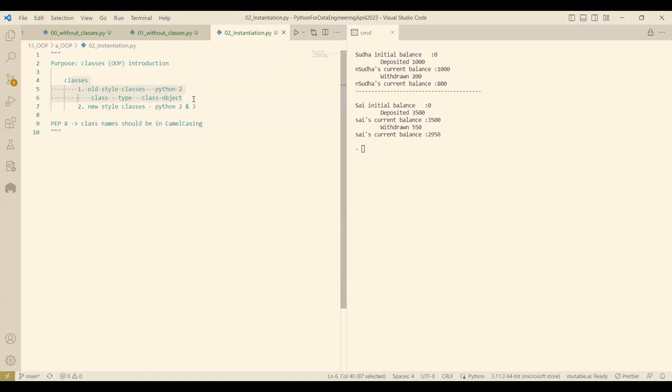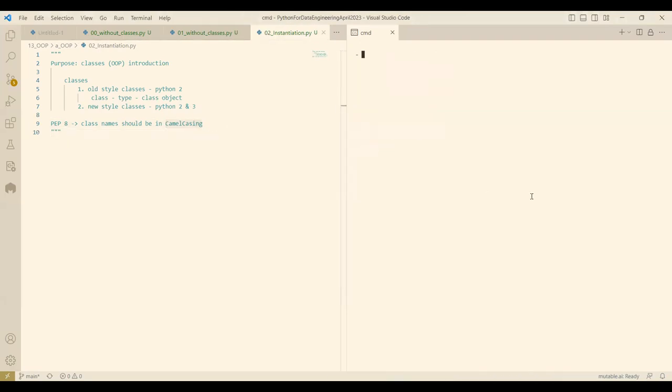So over a period of time, to make it comfortable, they introduced new style classes to Python 2 also. But now you are absolutely in Python 3, you need not worry. But be aware of that. This is one thing. And also PEP 8 says that whenever you create a class name, it should be camel casing. All others should be ordinary underscore casing.